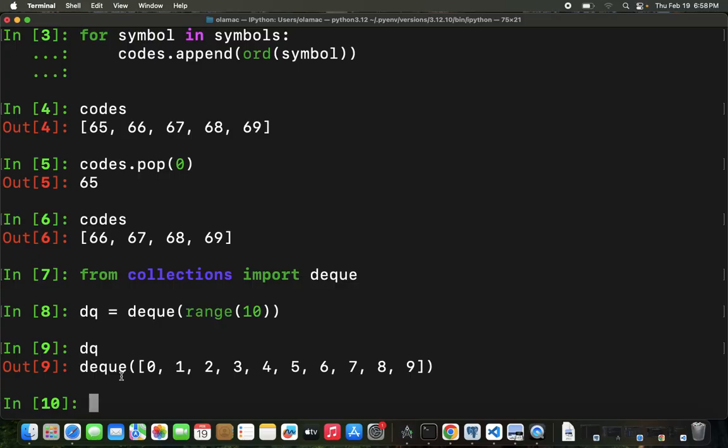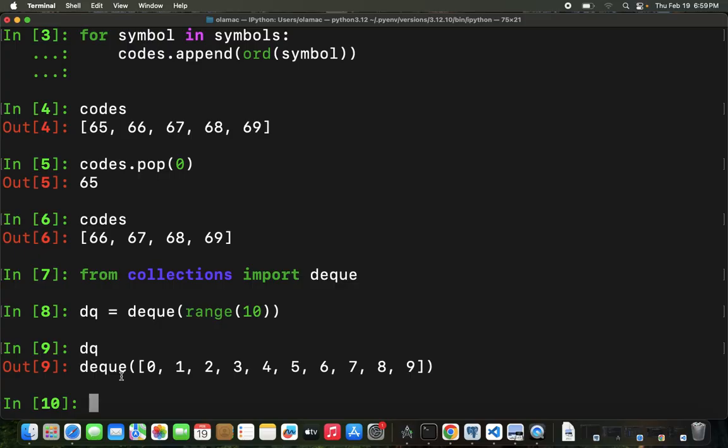Rotate takes an argument, and the argument we specify to our deque collection is from which position, that is from what step, to rotate our deque collection. Okay, so let me show you.